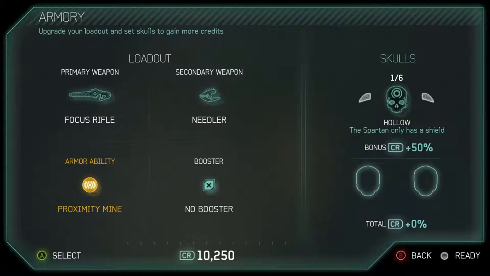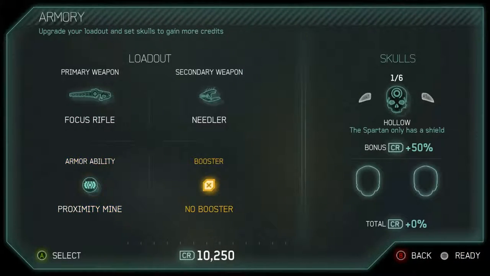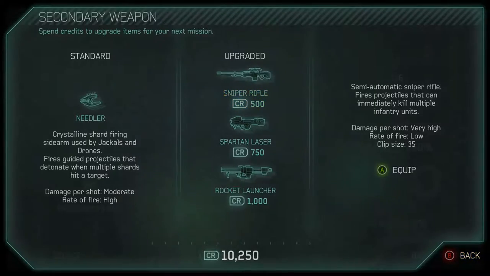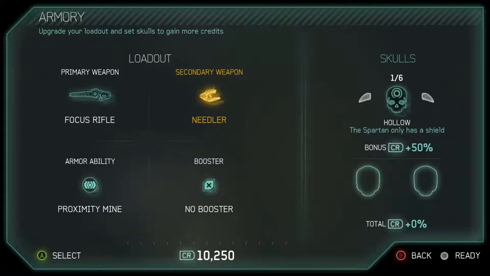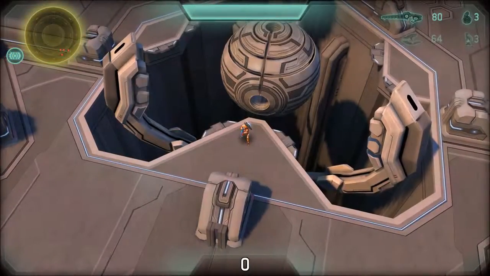Proximity mine. Ugh. What can I put here? We have tons of money to spend, but I don't want to spend it. I want to save it for a special occasion. Alright, let's do this. And like I said before, I'm gonna get the assault off camera so this game would have a little guarantee for me.